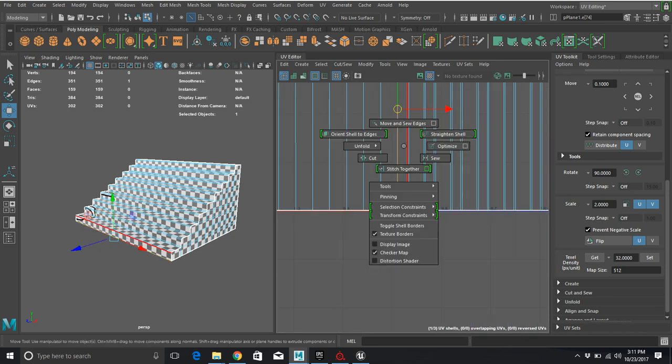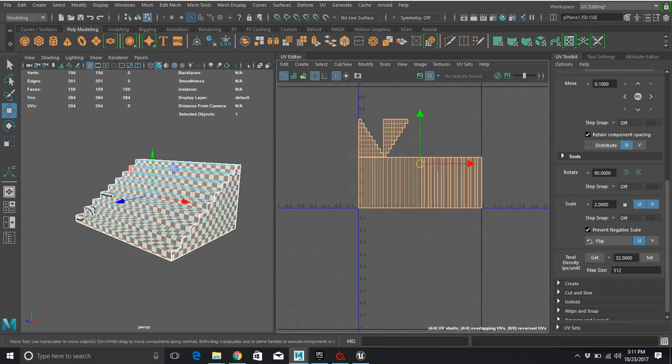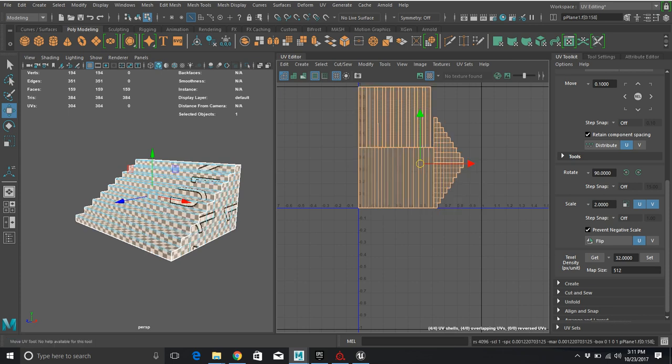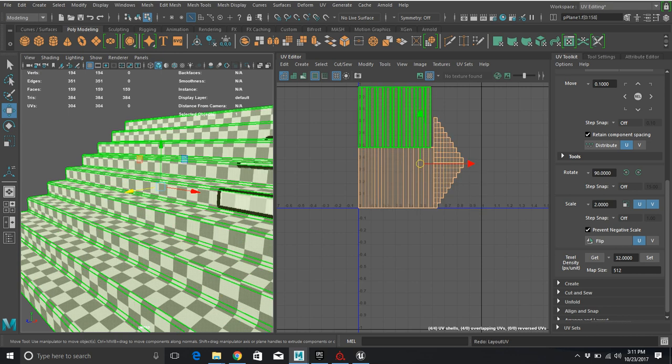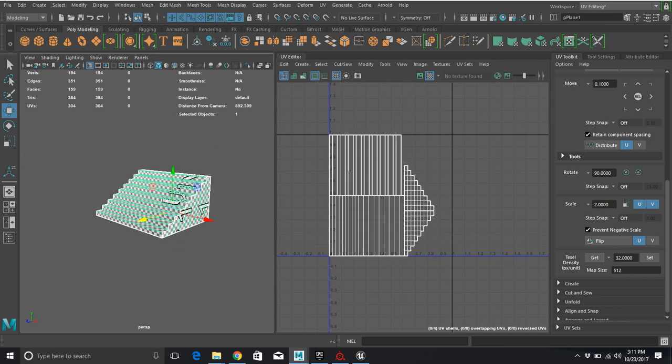That's closer to the middle. So I'm going to say cut. And then I'm going to lay it out again. And what this should do is make these squares smaller because it's laying out the texture in a different way, making that bigger. So this is a better layout than we just had because the squares are smaller. There we go. Okay, sweet.